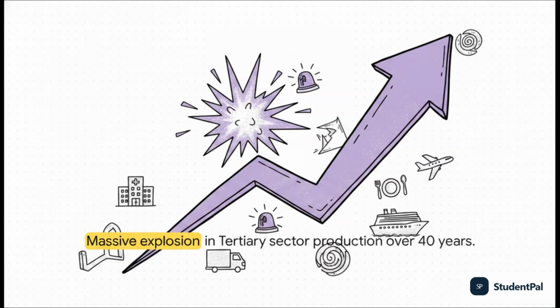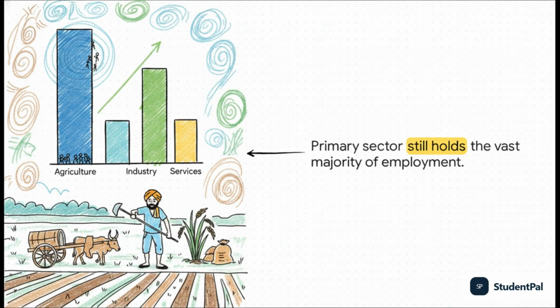And it makes sense, right? As our country develops, we need basic services like hospitals and police stations, our agriculture and industry need more transport, and as incomes rise, people demand more services like eating out, tourism, and IT. So on the production side, yes, India is definitely following the developed world. But wait a minute, let's look at the employment side.